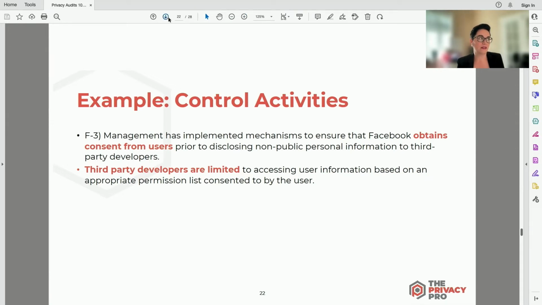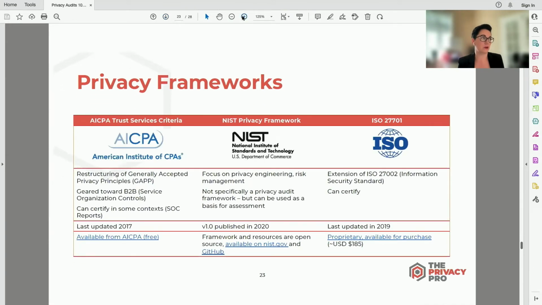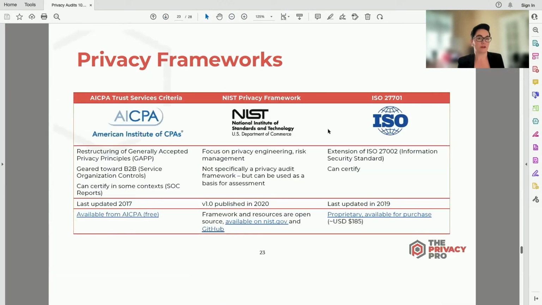What if they had instead used a privacy framework? So there are a number of privacy frameworks. I have 3 of my favorite ones linked here on the screen, and they're all linked. Starting with the AICPA trust services criteria. That's my favorite one because deep down in my heart, I'm still an auditor, and I worked on its predecessor, the generally accepted privacy principles. I like this one because it has a lot of illustrative controls and it shows you how to test them in the associated guidance, and it's free.